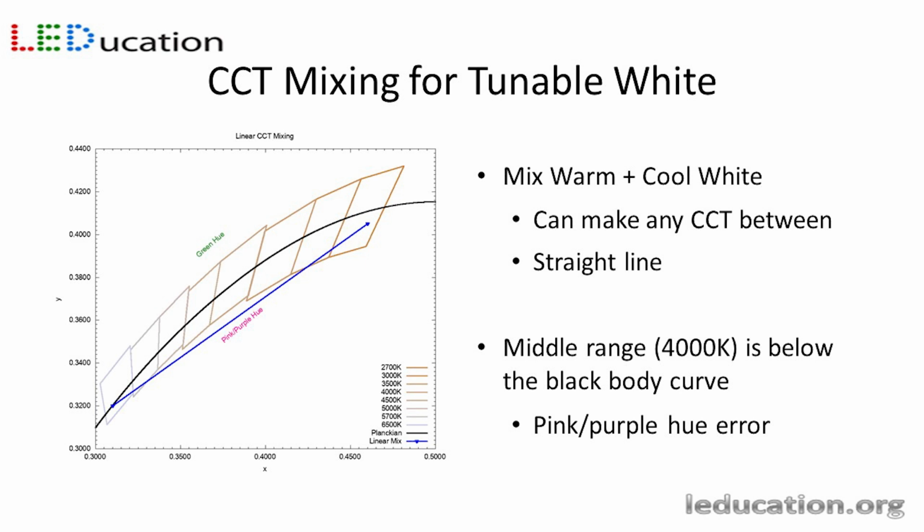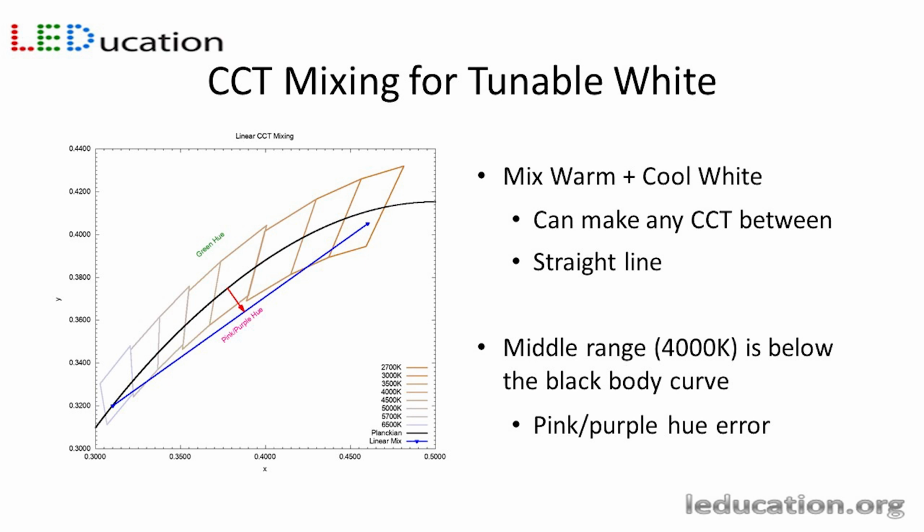And so we're going to call this distance from the Planckian locus to a particular color that you're making at that moment the hue error. So that's going to be how far away from the Planckian locus. We're going to be calling that our perfect light that we want. And how far away you get from that is going to be the hue error. We'd like to do something about this hue error. And there are several different methods that we can use to manage this.